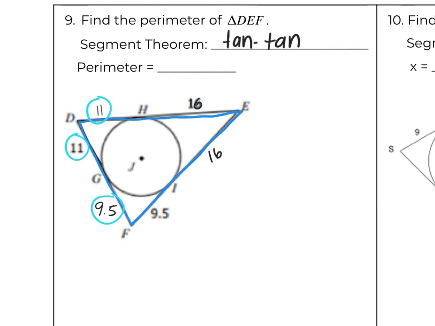I should be adding all the ones around here. Oh, my thing's frozen. But another thing you can do is times the small ones by 2: 11 times 2, 16 times 2, 9.5 times 2. Add them. You can add all of them, then times by 2. There's a few options. So add all of these. Once you add them, just check with your neighbor, please, because it is easy to make a little calculating mistake.